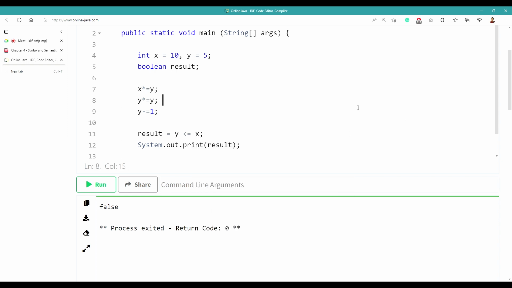True or false? True, sir. True. May bonus points. Sige, what's your answer? True. Why true?